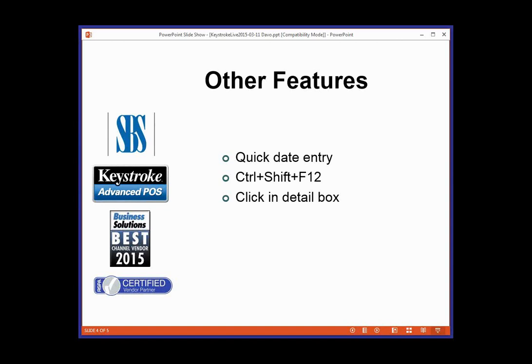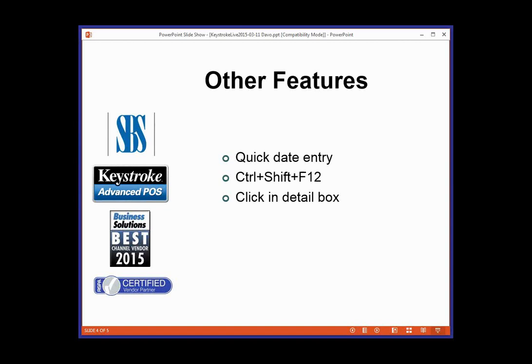If you're always typing in "serial number is," you can have the macro type that out for you, so that you just hit the macro key combination and it types that in. So a lot you can do with the query function, quick date entry, Control Shift F12. Like I say, these are things I use a lot, so I wanted to pass them along.